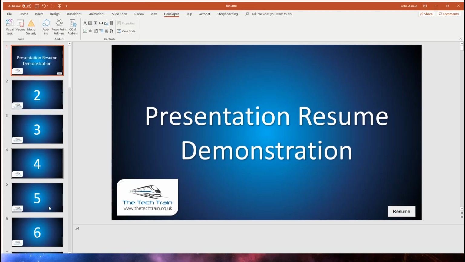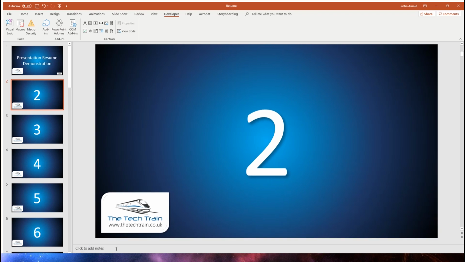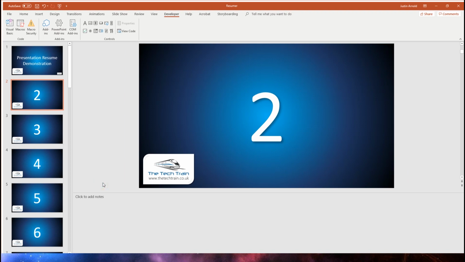For those of you who aren't familiar, the notes section is this bit at the bottom. Normally you'll see it just says click to add notes, and it may even be fairly hidden right down at the bottom here, click to add notes. A lot of people don't bother doing this, but this is quite handy if you're giving presentations and aren't entirely sure what you're going to say, or you have a lot of statistics that you want to quote. You can put those in the notes section at the bottom. You could even put links to websites there as well, and then you can print your PowerPoint off with the notes visible for you as a presenter, but not visible to the audience.